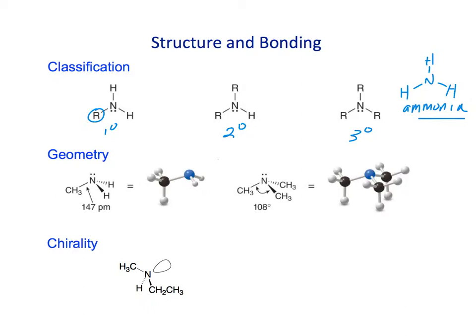We do have one more version of an amine, and that is when the nitrogen actually has 4 bonds. Like this, it would have a plus charge, and those bonds could be to alkyl groups or to hydrogens, and this is an ammonium ion. Nitrogen typically has 3 bonds and a non-bonding pair when it's neutral. If it has 4 bonds, it has a plus charge. Yeah? So it's still considered an ammonium ion even if there are R groups there and not just hydrogens? Good question. Technically, ammonium is NH4+, but any quaternary amine salt like that is referred to as an ammonium ion. So it's kind of a generic term as well.